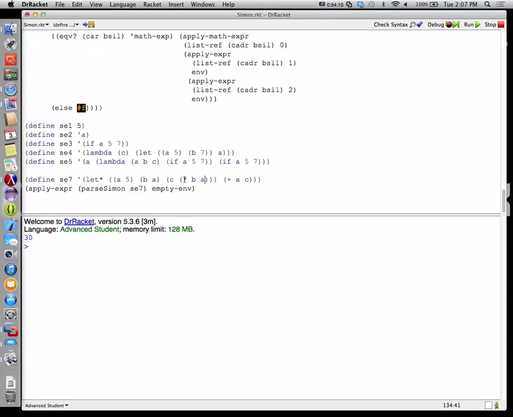I could put a let expression in here. I could set C equal to the result of a let expression. And then hope that somehow makes sense. Our language isn't mature enough to have that make sense yet. But I could do it because it's a valid expression.